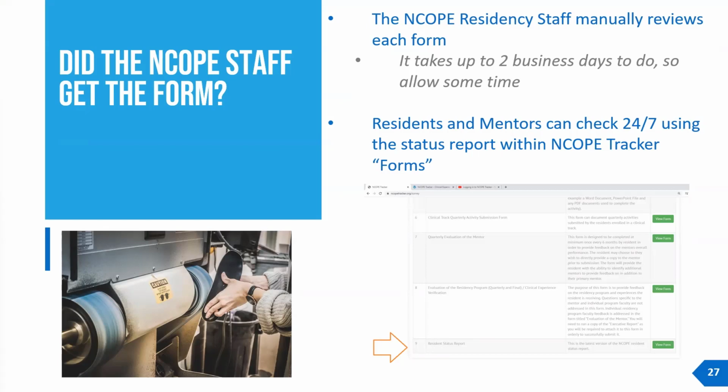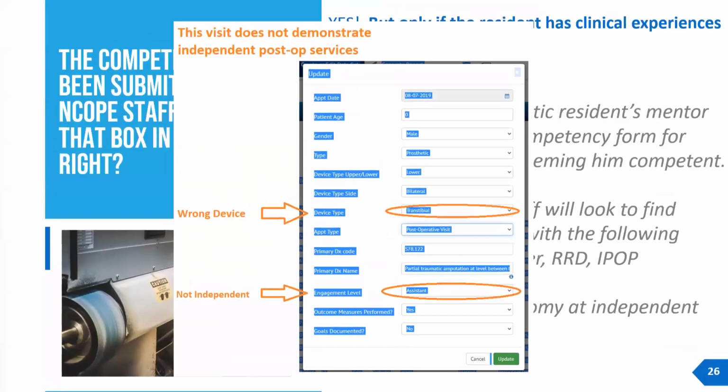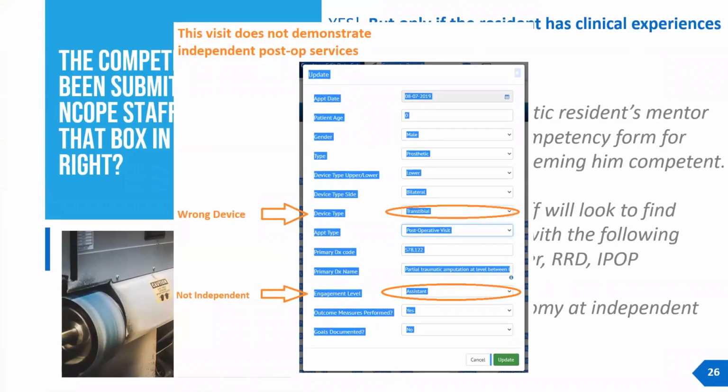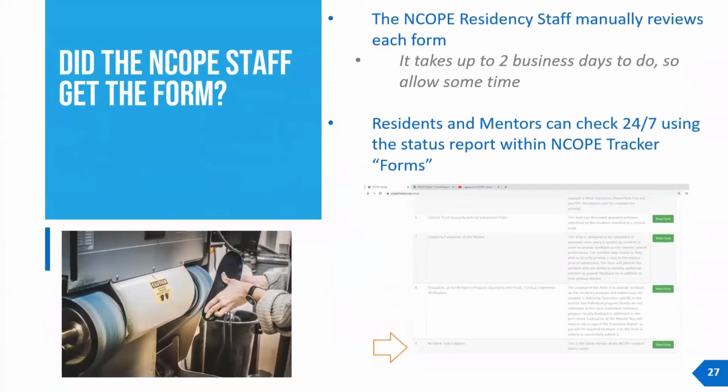Now, remember on my last screen, I talked a little bit about a person double checking all these things. Since a human's double checking it, you need to give us 2 business days to log the form as received. It's not going to just show up on the status report right away, because we need to double check that the form has been submitted and we have documentation to back it up.